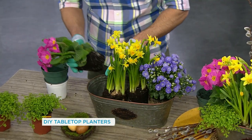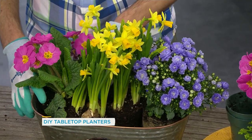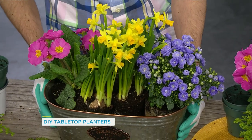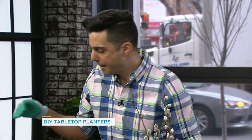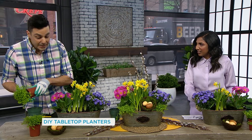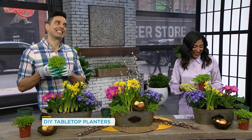In terms of how long this will last, what can people expect? These are springtime flowers, so they really do appreciate cool weather. If you can put them somewhere a little bit cooler, they'll last longer. Once you bring them inside, you'll only get maybe a couple of weeks out of them, because they tend to mature quicker in warmer weather. These are all full plants, so after you're done with them inside, can you move them outside? Yes — except for the Scotch moss, everything here is actually a perennial, so plant them outside when you're done and they will come back year after year.